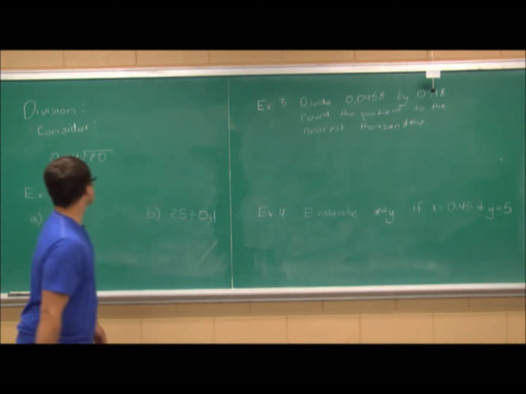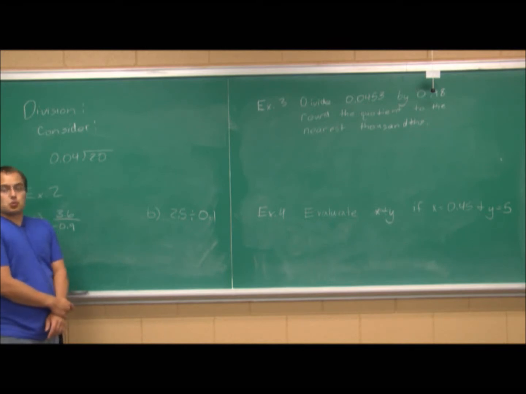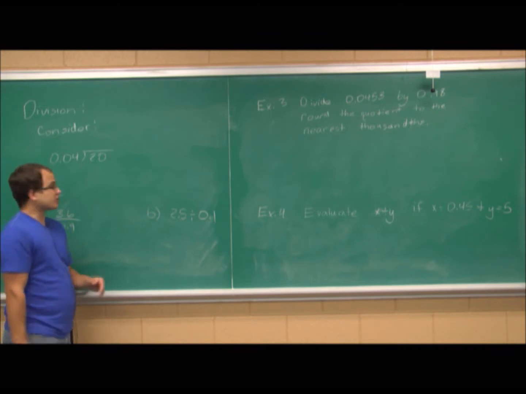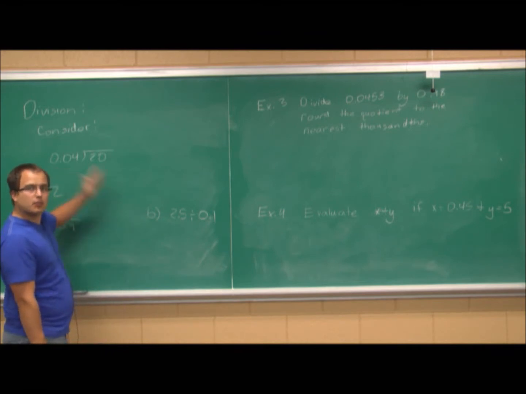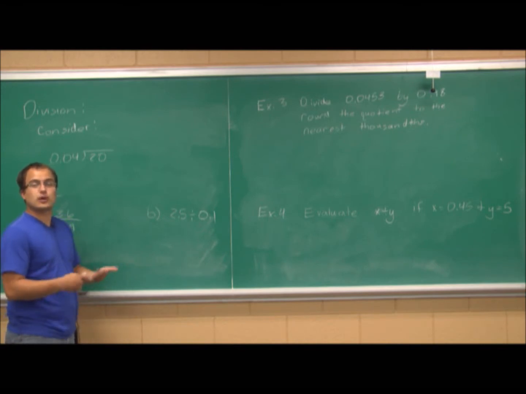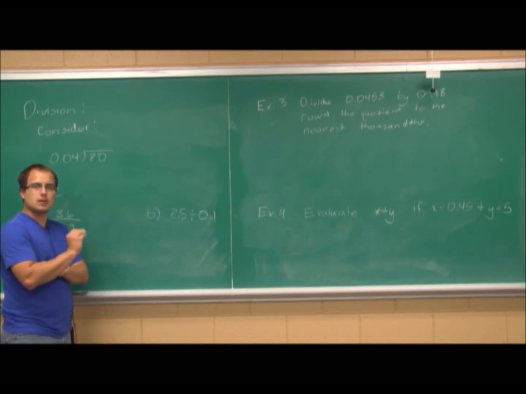Now on to division. Division does have some slightly different rules. Now, you look at the divisor first, or the number you're dividing by, the number on the outside, or the number below the fraction bar, or wherever the divisor is, wherever you're dividing by. And you have to move the decimal place until that number is a whole number.